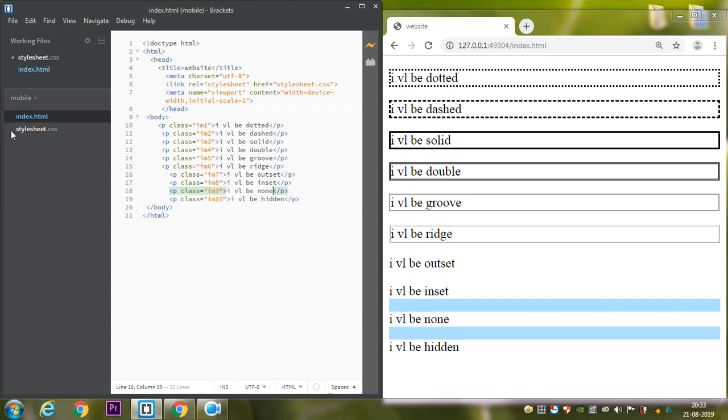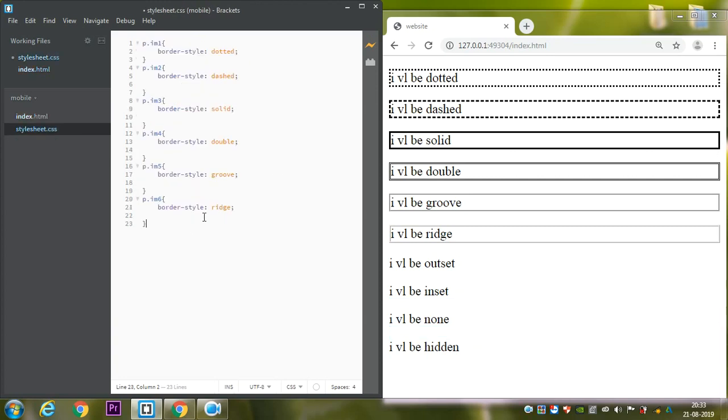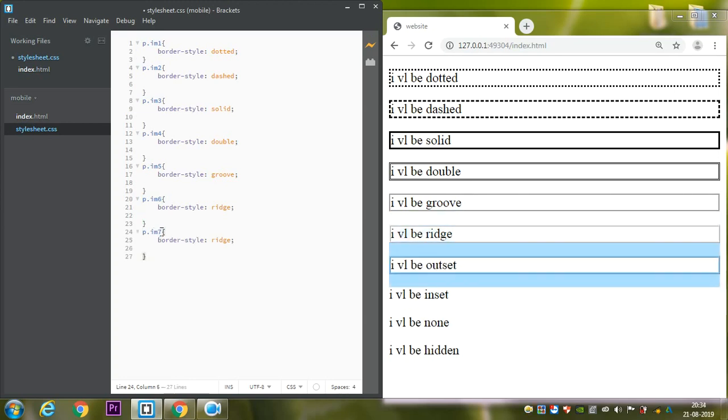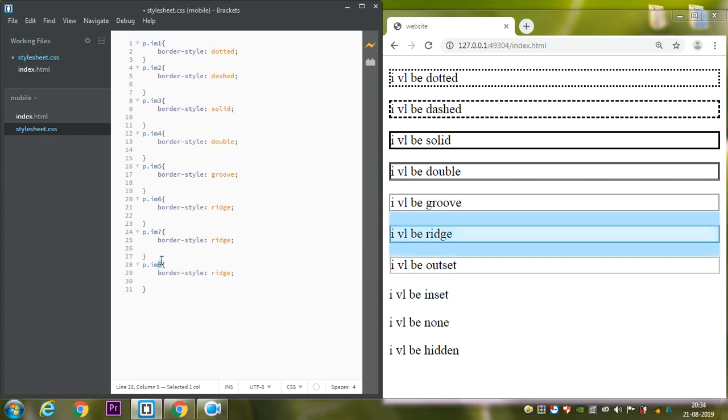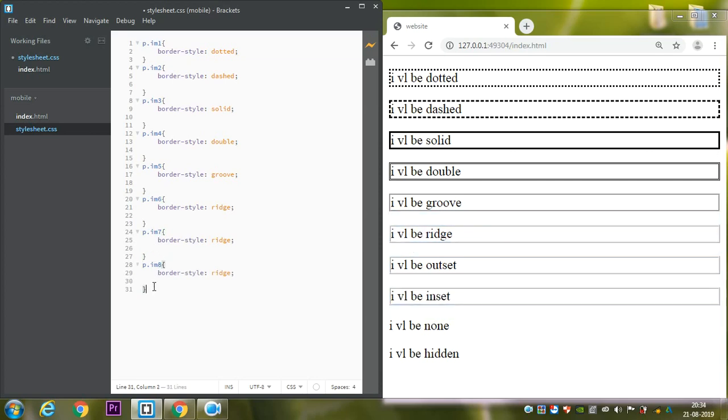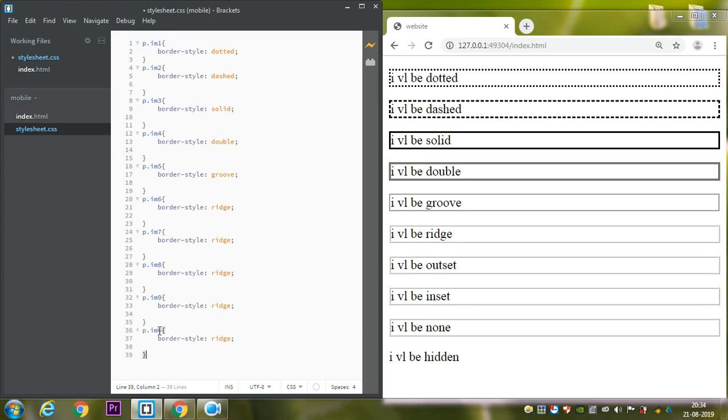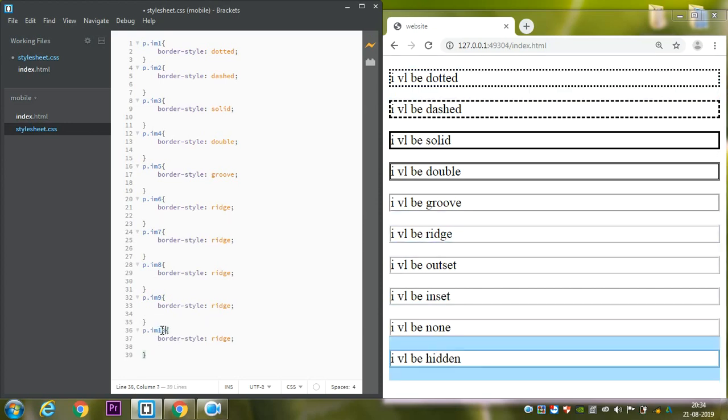Then I am going here and copying this again. Pasting here, changing the names, this will be im7, and pasting it again, this will be im8, and this one will be im9, and pasting here, this one will be im10.